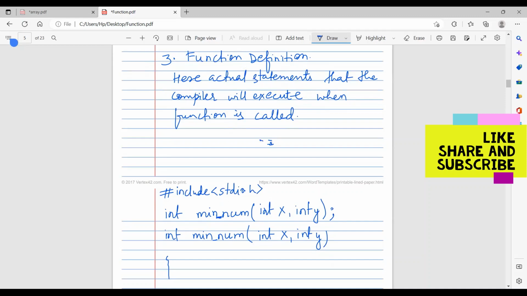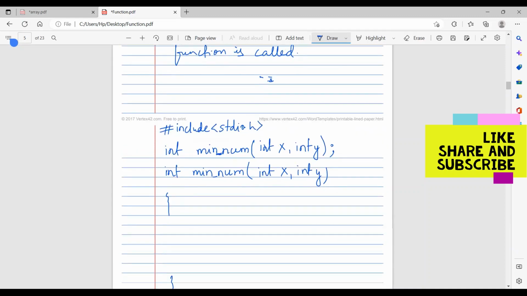For example, suppose we have two variables x and y, or a or b, and we want to find which one is minimum among them using a function. For that we write a function min num.